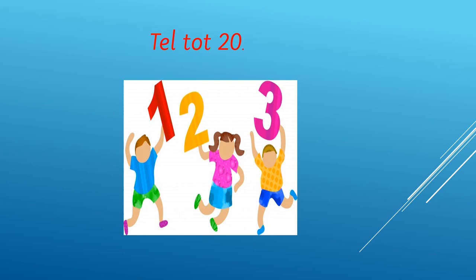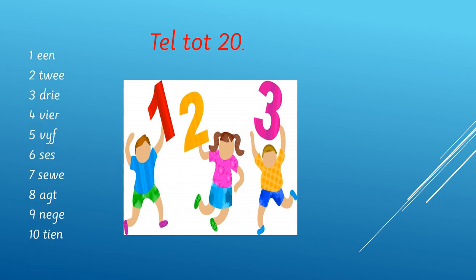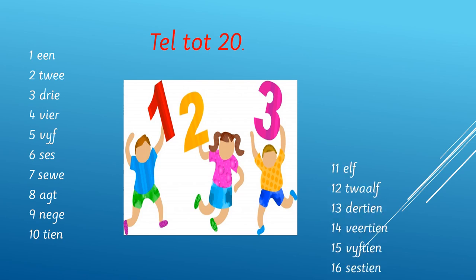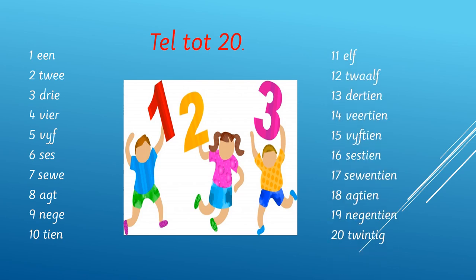Okay, I hope you're there and you got it and you didn't get stuck along the way. Let's just check the numbers to make sure. Let's count together: 1, 2, 3, 4, 5, 6, 7, 8, 9, 10. Let's keep going, van 11 tot 20: 11, 12, 13, 14, 15, 16, 17, 18, 19, 20. Baie goed. That should be easy to you — you should know that and be able to do that in your sleep.